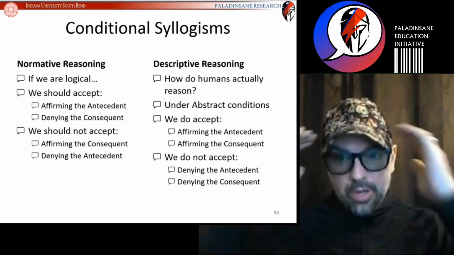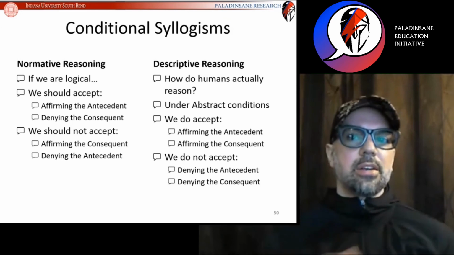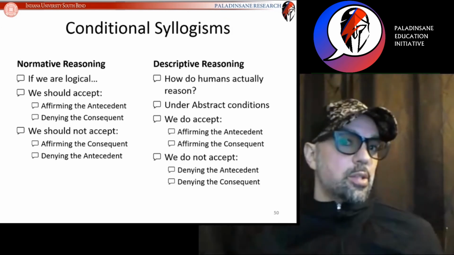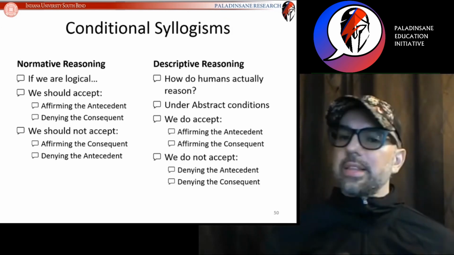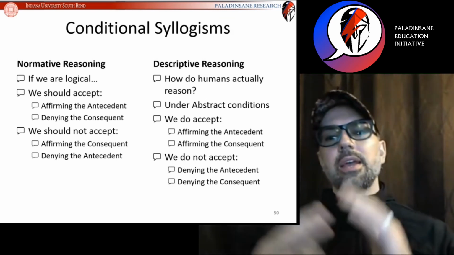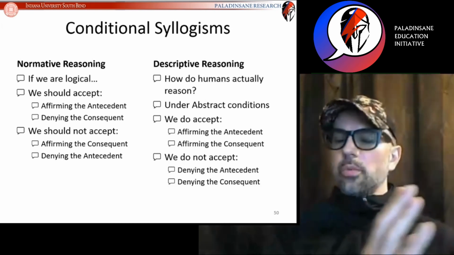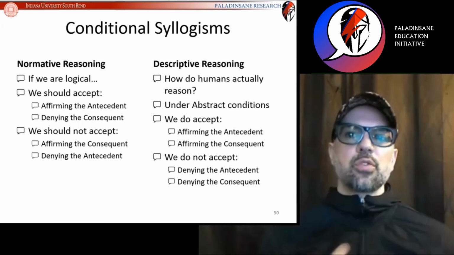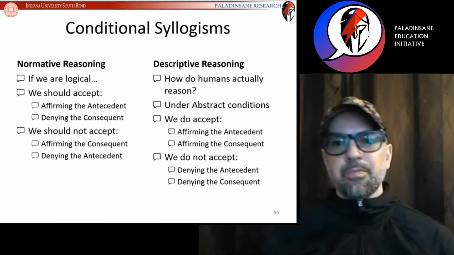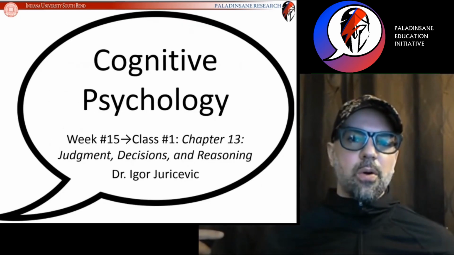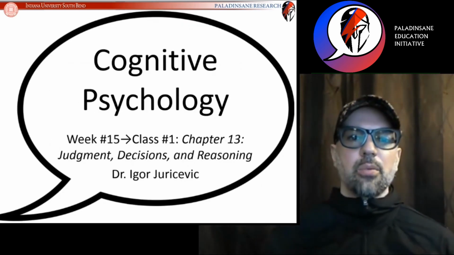What's going on here? What are the representations that we use that are leading to these errors? That's beyond the scope of this course, but that is what the next step would be. Now that we've identified what we do, descriptive reasoning, we then go to the representational stage of understanding, try to figure out why we actually do it. All right, so that is it for today's look at reasoning.